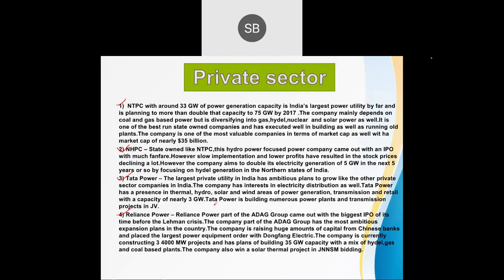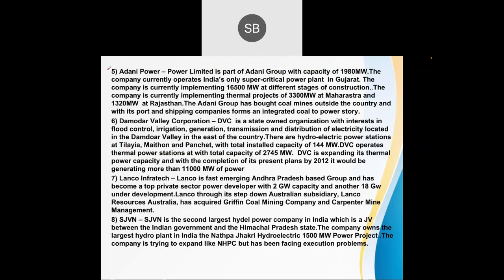Then some private players like Tata Power and Reliance Power have also installed gas turbine power plants. Why are they mostly using gas turbine power plants? Because the land requirement and the capital investment are very low when compared to the thermal power plant, the nuclear power plant or the hydroelectric power plant. It requires a very small amount of land, and the size of that power plant is very small, and that's why these private companies mostly use the gas turbine power plant to generate power.